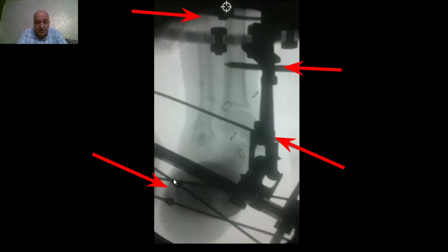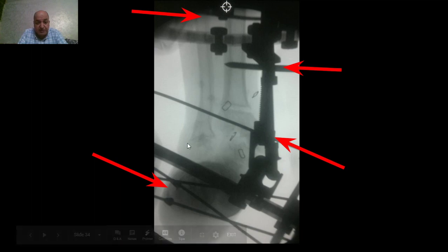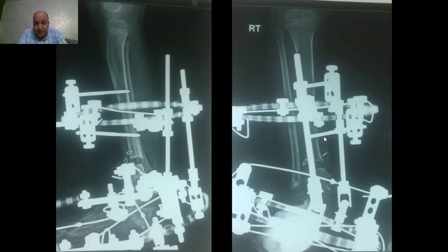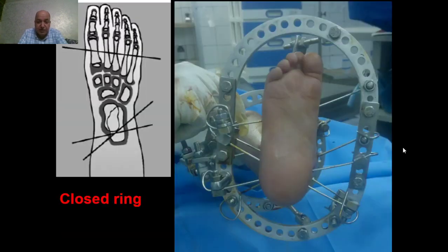Please notice here the placement of the olive wires on the concave side far from the deformity, and on the convex side near to the deformity. The osteotomy is as close to the deformity as possible to minimize the amount of translation — osteotomy rule 2. The frame is applied to match the deformity, so at the end of the correction the distal ring should be parallel to the proximal ring to ensure complete correction of the deformity.